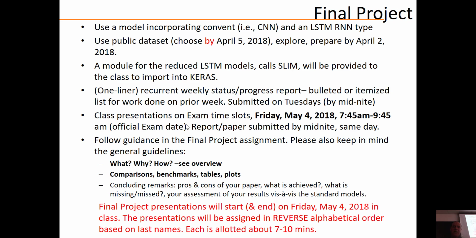Then, of course, we have the class presentation exam time slot, which is this slot. This is a loaded time for us: 2 hours for the final exam, 120 minutes for the class. I'm telling you the budget we're planning right now is 7 minutes, but we'll see whether we increase or decrease it a little.